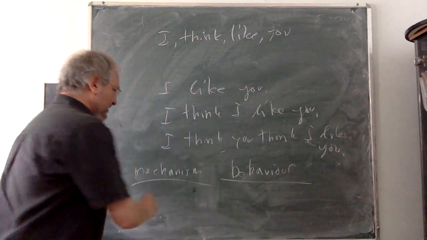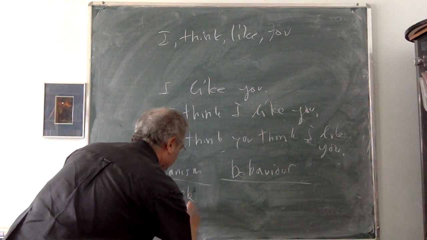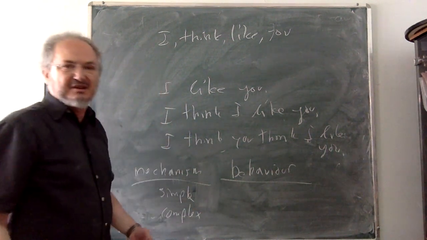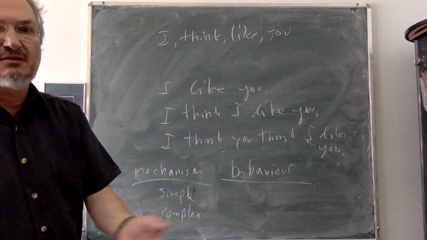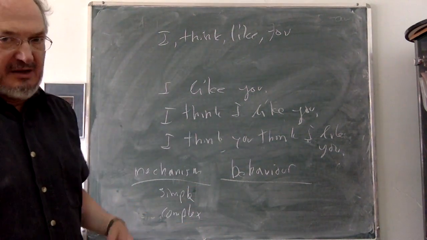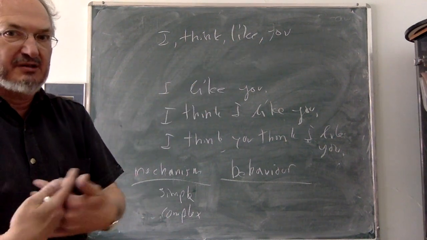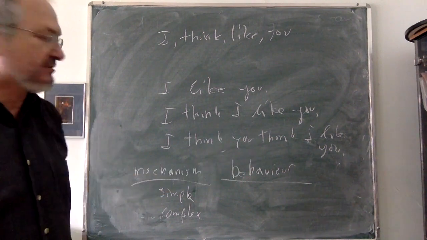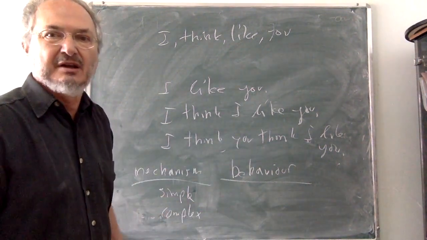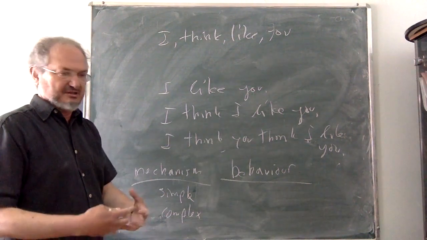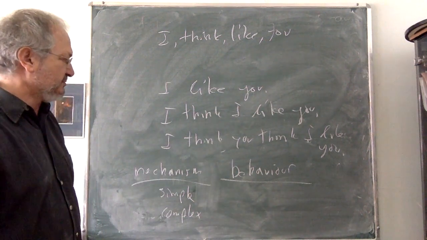And these can be simple and complex, right? A mechanism can be simple, a mechanism can be complex. A complex mechanism is the kind of mechanism that you can't disentangle into components. Either it's too big to be disentangled, or it's just too intertwined and entangled. Simple means you've got your modules and everything is building up from very simple primitives. So in that sense, it will be simple.